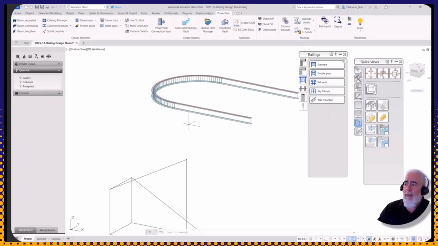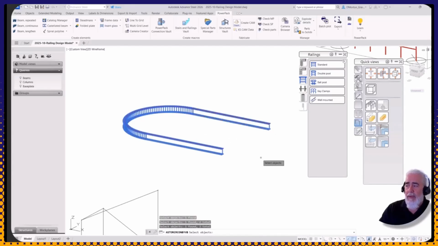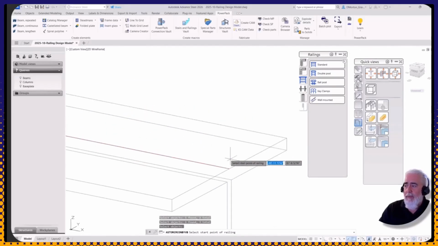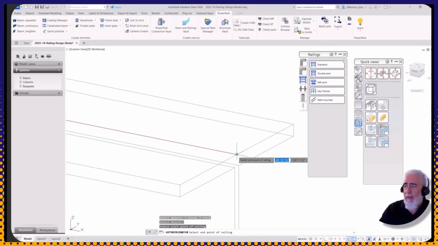Method 2, it's kind of the standard one, what we're used to with Advanced Steel, where you're going to go in, you're going to pick the beams. These beams can be going on an angle up around, let's say a stair comes back on itself, a switchback stair. You could have a curve in it, like here. I have put a curve just so we could see it. And you're just going to take your handrail and choose beams. Once you've done that, you just pick each of the members that you want to place the handrail onto, and then the start and end point. So I start here. It's going to go around, same way I selected them, and end up there.